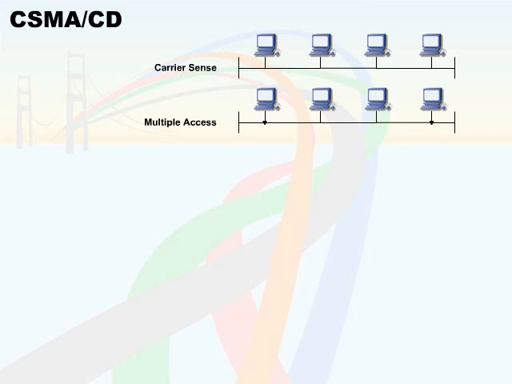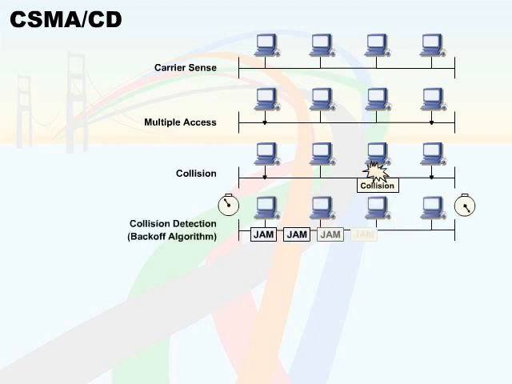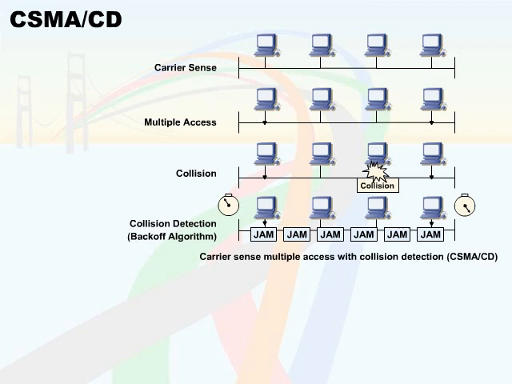Now, if for some reason multiple systems transmit at the same time, there will be a collision of traffic. This is where collision detection can occur. The collision detection process is actually a back-off algorithm where a jamming signal is sent for a period of 10 microseconds. The idea is that if we have detected a collision, we're going to back off. We're going to then try to sense the line again to identify if the line is clear to transmit. If it is clear to transmit, we will try to transmit again. If this is successful this time, then obviously the collision detection function has done its job.